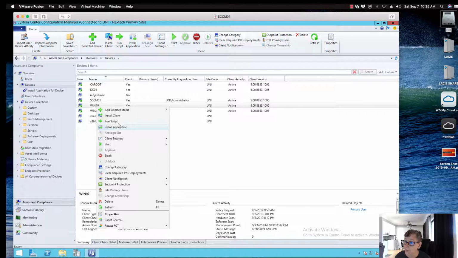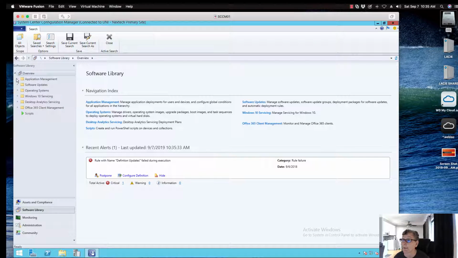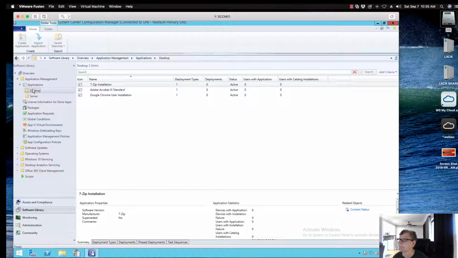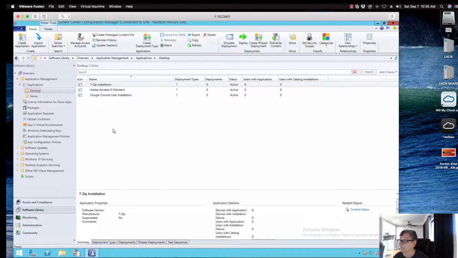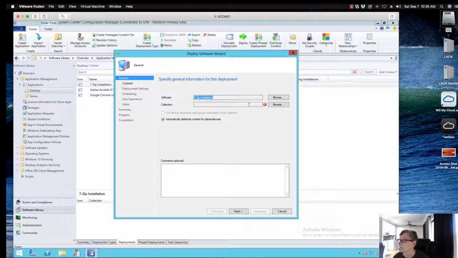All right. So now I'm going to pick a software. I'm going to go to application management. Did I want to install, like, let's see. There's something that's simple. There we go. How about 7-zip? Okay. Let's see. Do I have any deployments going to this? No. All right. So I'm going to deploy this 7-zip application to that Windows 10 machine. So I'm going to go ahead and click on deploy. I still have to target that device collection.